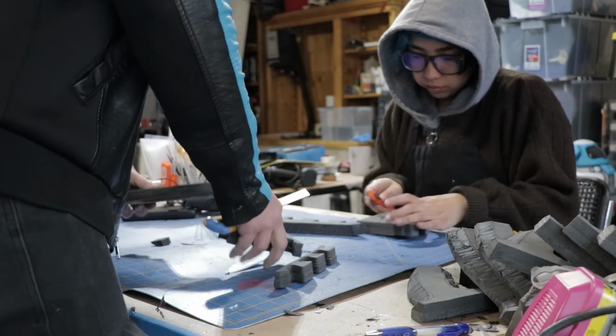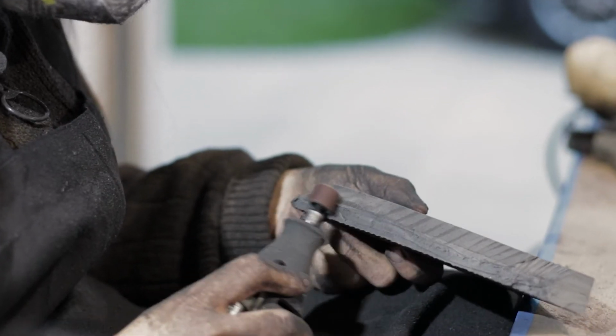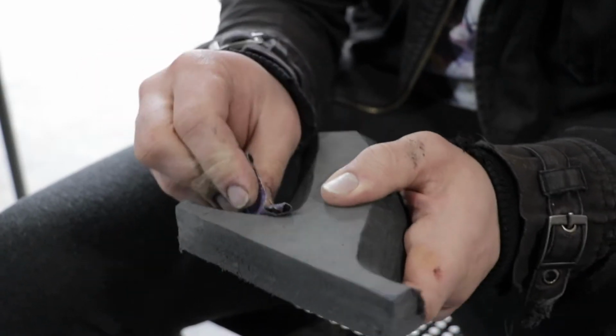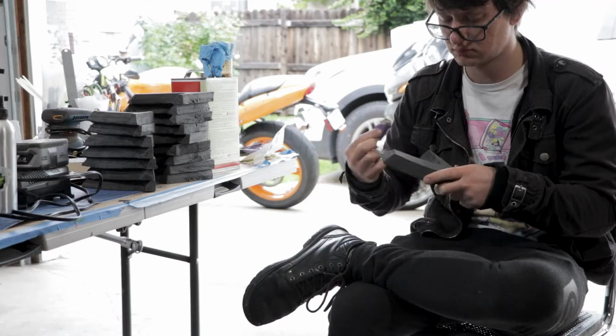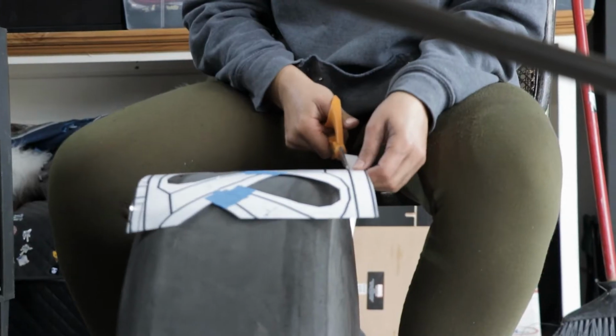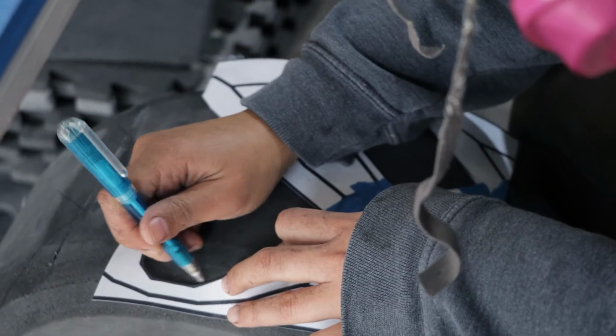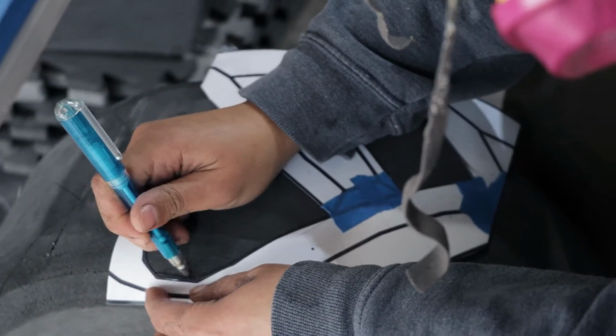When it came to cleaning up the piece itself, there was a lot of dremeling involved. Lastly, I went over them with sandpaper just to get rid of any small bumps on the treads. When it finally came time to place the treads onto the tire, I used Adam's reference, cut out all the treads, and traced with pen where they went on the pattern around the tire itself.